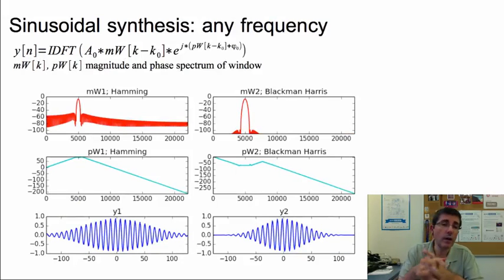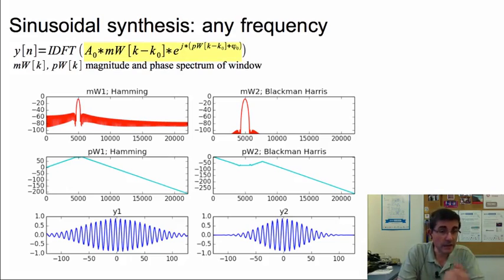But we know also how to represent sinusoids that might have frequencies different from these discrete frequencies. Such a sinusoid does not have a single spectral value. It has values for all frequencies, values that depend on the window that we consider. And then to generate a sinusoid in the frequency domain, we have to generate the transform of a window and place it at the right frequency, amplitude, and phase.